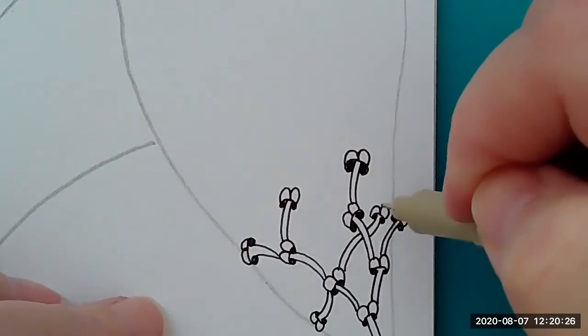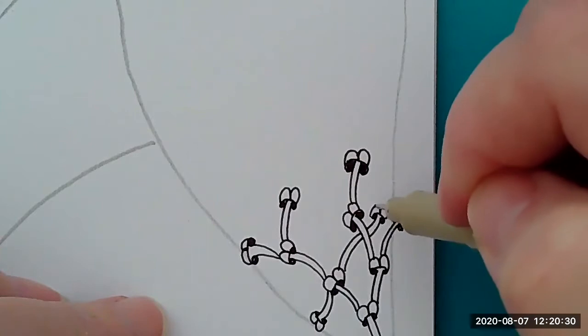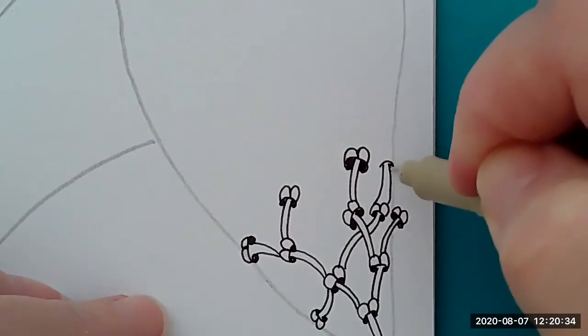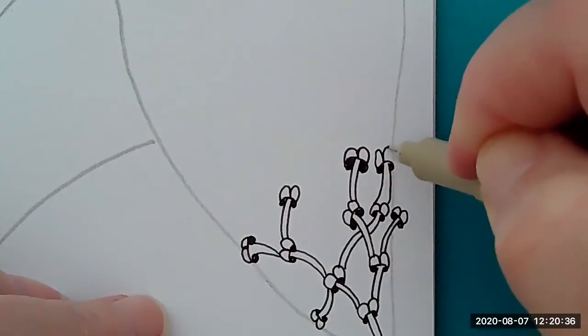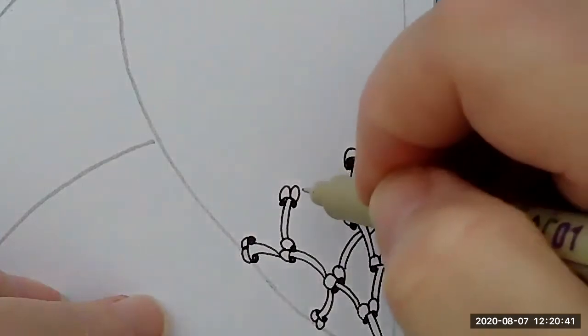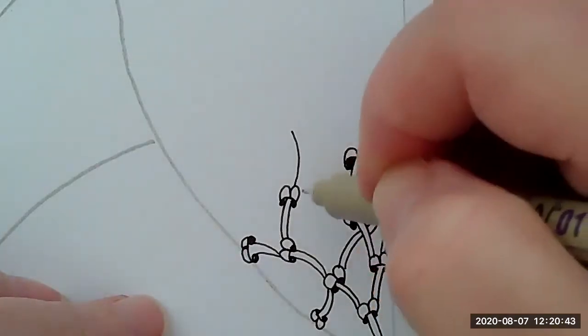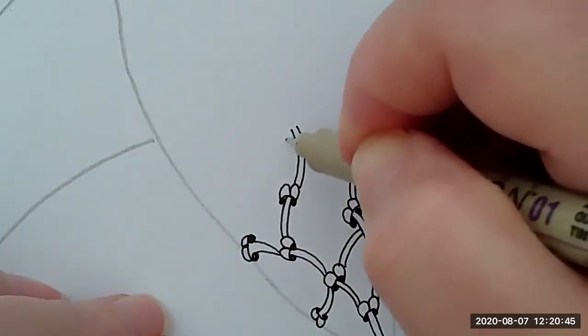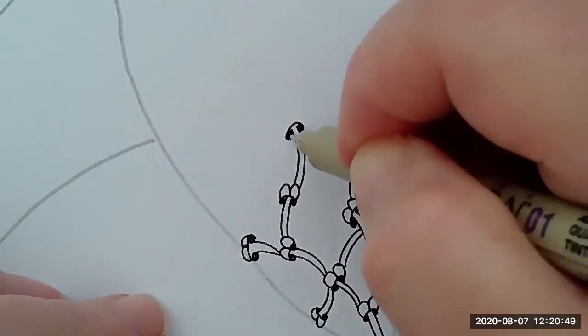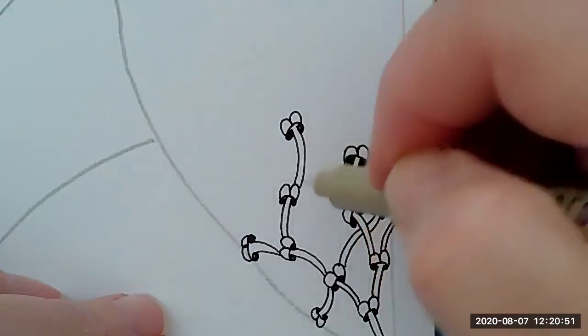Now watch this. You see how you don't have to do one off of each one of these rounded shapes. You can do one off of both of them, which is what I'm going to do right now. It's just an option. So listen to your music.